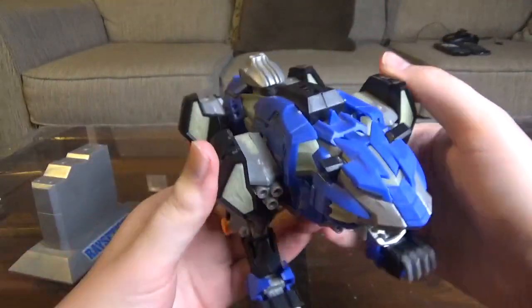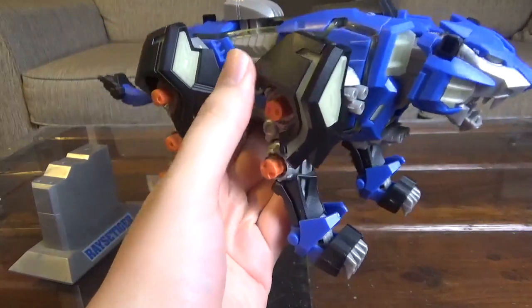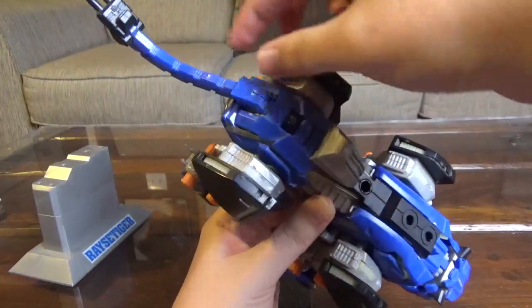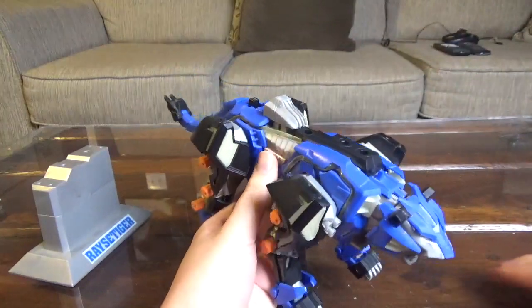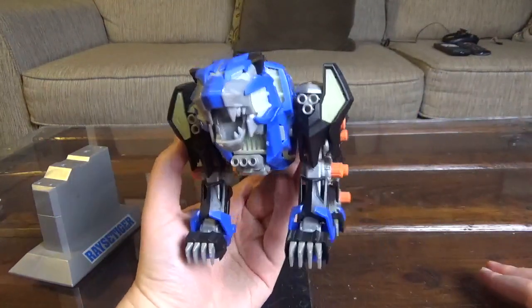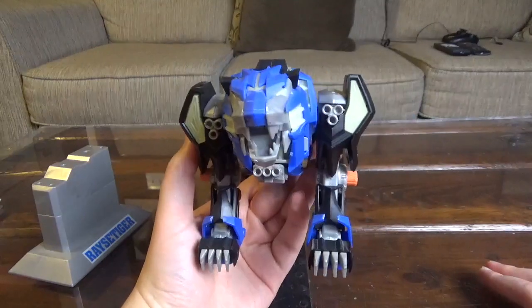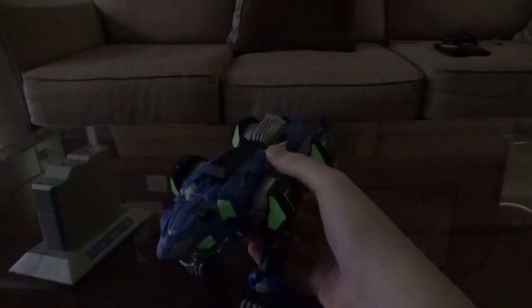The Fusors era definitely has a very simplistic build design meant for greater accessibility. The switch on the back is just a simple left and right switch. The tail has a little bit of articulation on a hinge, nothing too special. Of course, I don't have the batteries in to demonstrate the motorized function. But really quick, I want to show off the glow in the dark — that actually shows up way better than I thought it would. That looks really cool — first time I'm seeing it fully lit up like that.